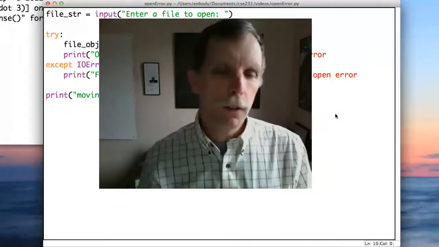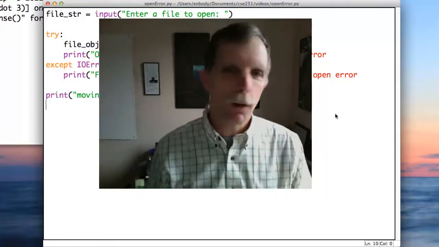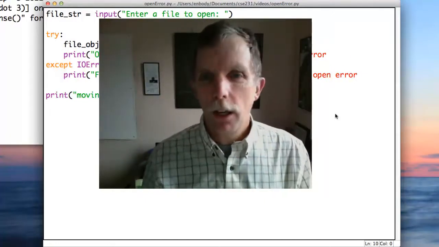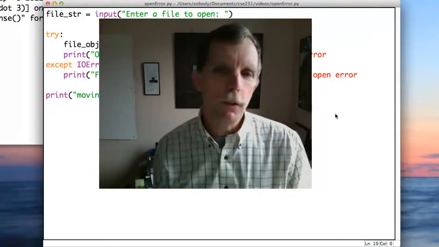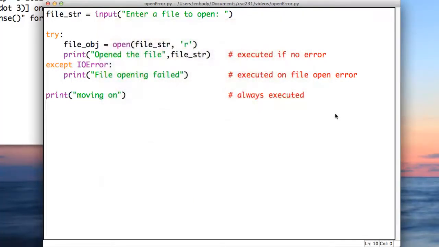Today we're going to take a look at file handling: opening, reading, writing to a file, and exceptions. The example that we'll use is we're going to read in a little file, count the words in the file, and write out to another file the count that we have. So let's take a look at an example here to start.